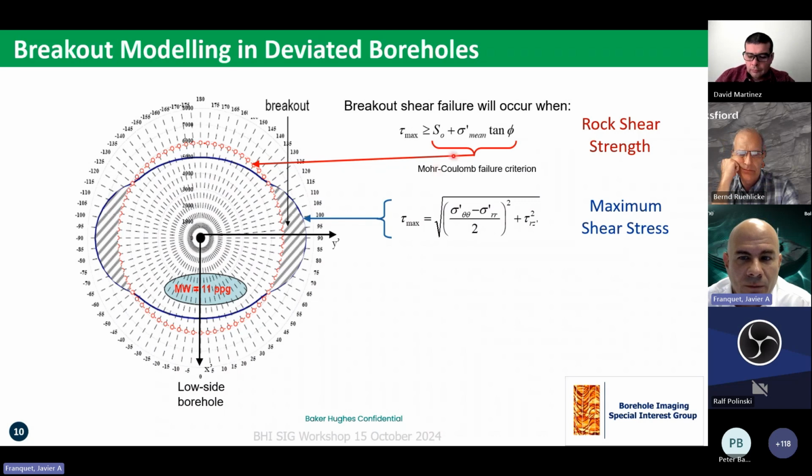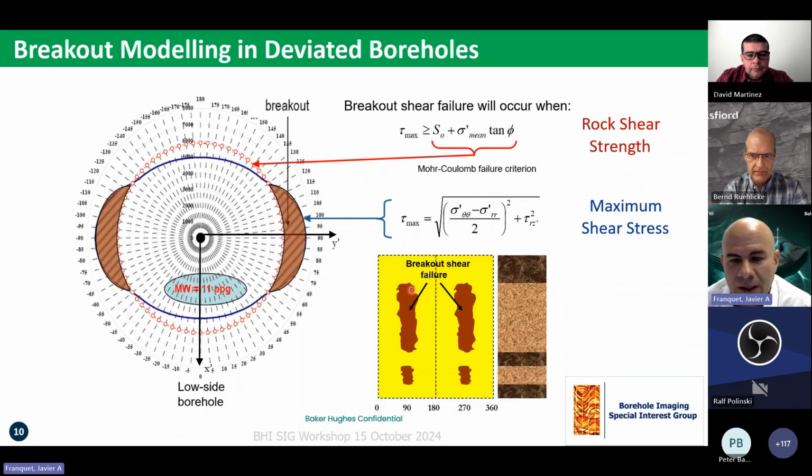But assuming a Mohr-Coulomb failure criterion and assuming a mean stress to get the confined shear at that condition, or the maximum shear that the rock can sustain, we can compare it to the shear around the wellbore. And when the blue curve becomes higher than the strength of the rock, that is the breakout. This is essentially how we model the distance of the breakout, and we do that depth by depth along the wellbore.